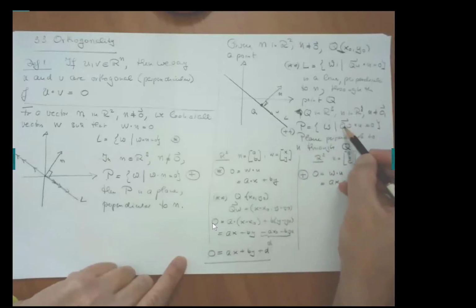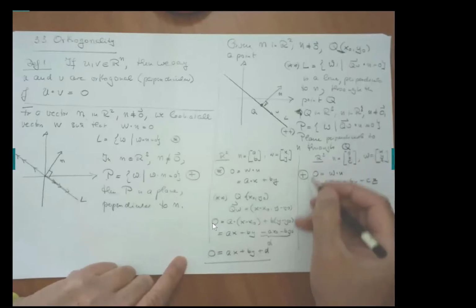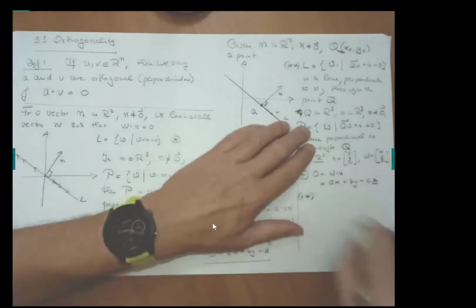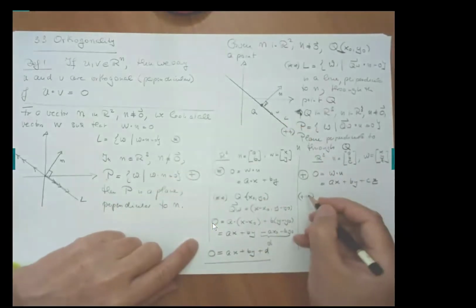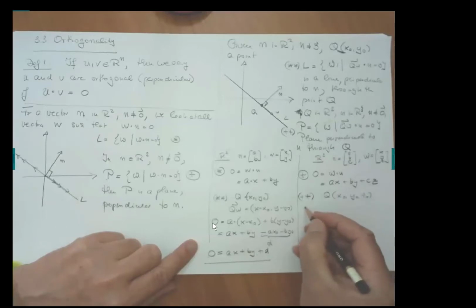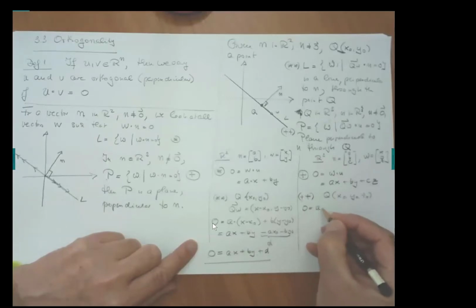So now we have also a point Q. So the plane actually goes through the point Q. So what about the equation of a plane through the point Q? So the point Q has now components x0, y0, and c0. Then the equation is 0 equal to a times x minus x0 plus b times y minus y0 plus c times c minus c0. And I can sort this out.